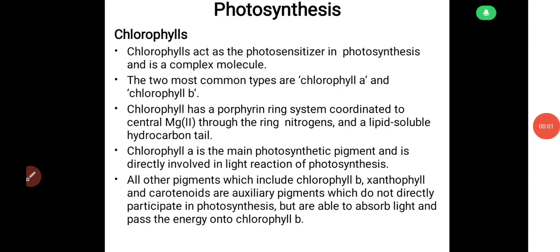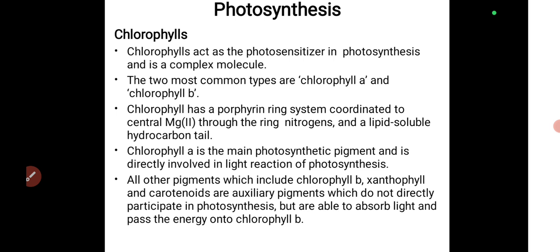Good morning, everyone. Today we are going to discuss the third part of bioinorganic chemistry, that is photosynthesis. So, what is photosynthesis? It is actually a chemical reaction. The reactants are carbon dioxide and water, and in the presence of sunlight, they produce carbohydrate and oxygen, and this is the reaction. It actually takes place in chlorophylls.